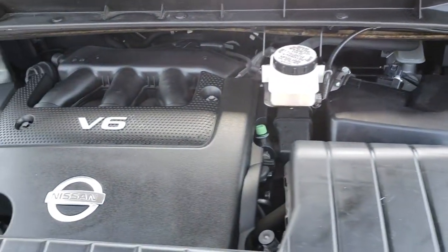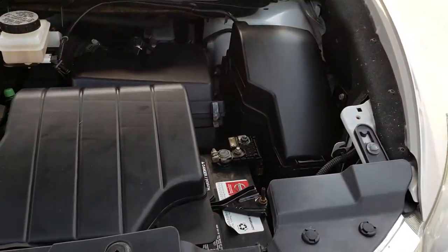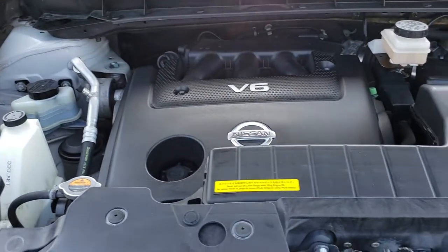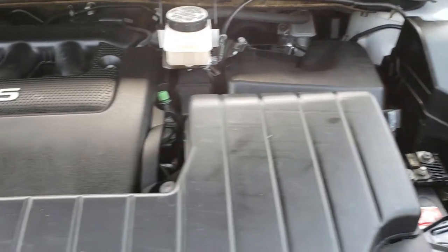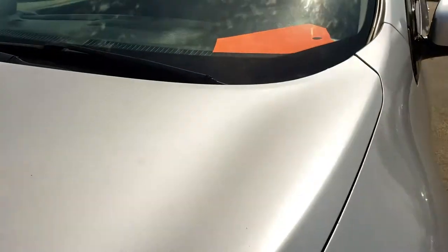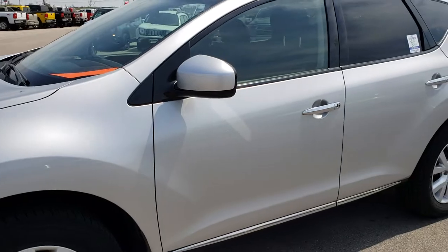Hopefully you got all the information you need to make a smart buying decision. Under the hood we have the 3.5 liter V6 dual overhead cam motor, 260 horsepower. Engine bay is very clean and runs very smooth. You can see the shocks are working well. We put all of our vehicles through a 130 point inspection — this one is no different. It has been fully safety inspected, has a fresh oil and filter change, all the fluids have been checked and topped off, and this SUV is 100% ready to go.